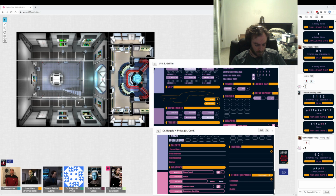I have a 1 on my character sheet. Everyone on the away team got the type 2. Oh, okay. I didn't catch that. So it's a 2. Okay. Sorry. Gotcha. Actually, I'm going to go into your character sheet and change your damage slightly, just to make sure that is accurate. So we're going to change that to a phaser type 2 for right now. The damage goes up by 1.